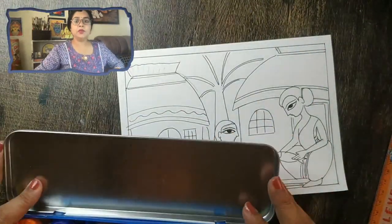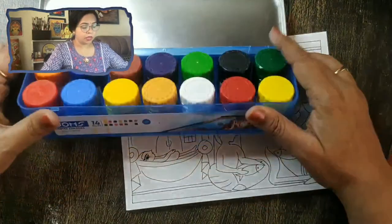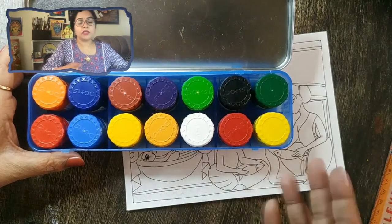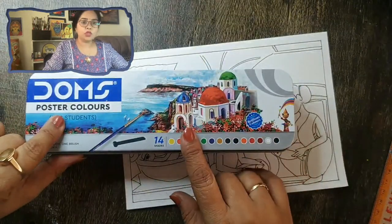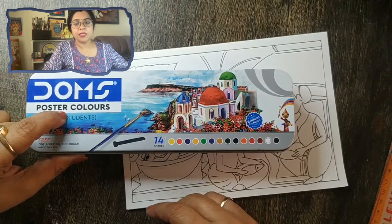paints. I will be using Camlin's watercolor poster colors. You can also use watercolors. What is the difference between both of them? The pigments of poster colors are more chalky, more opaque.